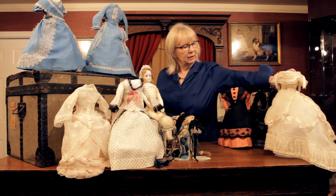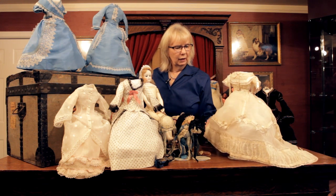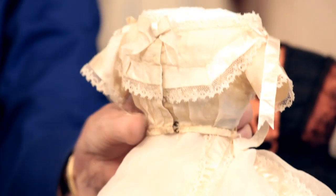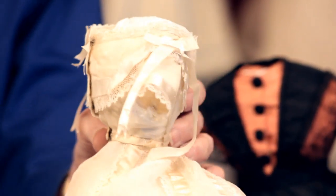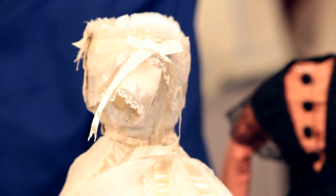And next we'll move on to this very lovely, very sheer gown, like a muslin fabric. There were so many different names for the fabrics at the time that I always hate to use fabric names, because they change with what we call them today. And that's why I think it's so wonderful if you can have an opportunity to actually see this. Now watch this gown when I turn it around, because seeing it from the front, it's so dainty and so exquisite. But when you turn it around, that's when you really appreciate how very special it is, because you see the extended train.